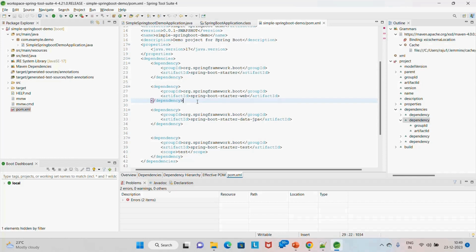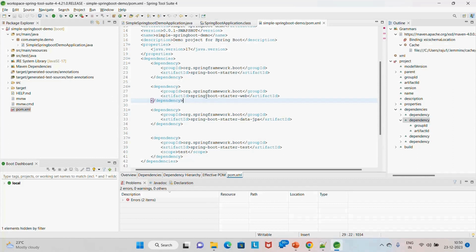But here in a Spring Boot application we don't have to add any XML configuration. We only have to add a starter dependency. When Spring Boot finds this dependency in the class path, it auto configures everything. All the configurations are enabled by default when it finds this dependency, so we can build a web application easily. No need to have any configuration in this Spring Boot application.